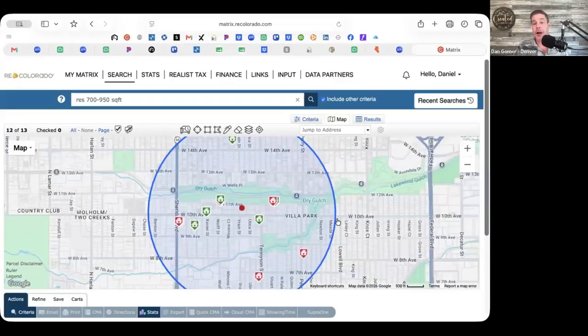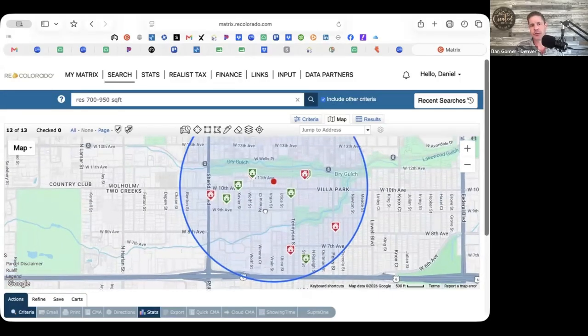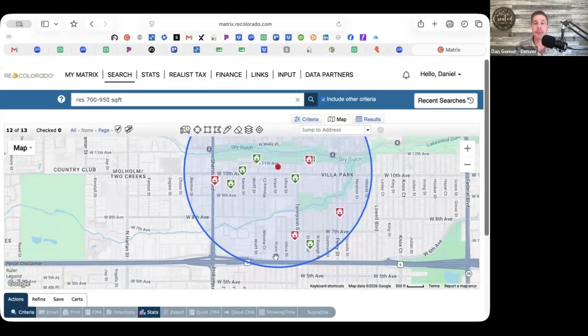So, how far out do I go? It varies. It really depends on the area and all of that kind of stuff. So you need to know what streets you can cross in what areas and what streets you can't cross. And by the way, here's another advantage of doing CMAs.